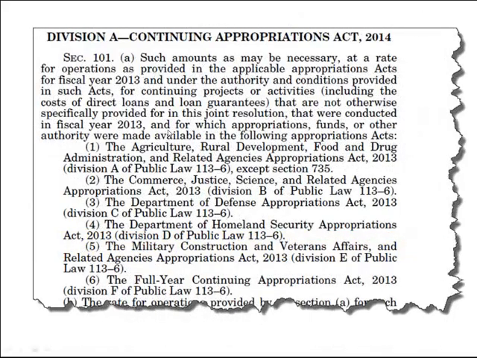This listing became the norm, as we can see from Section 101 of the fiscal year 2014 Continuing Resolution. This act permits continuing projects or activities that were conducted in fiscal year 2013 and for which appropriations were made in a list of different acts. In 2013, HHS appropriations were made in the Agriculture, Rural Development, Food and Drug Administration and Related Agencies Appropriations Act and the Full Year Continuing Appropriations Act.